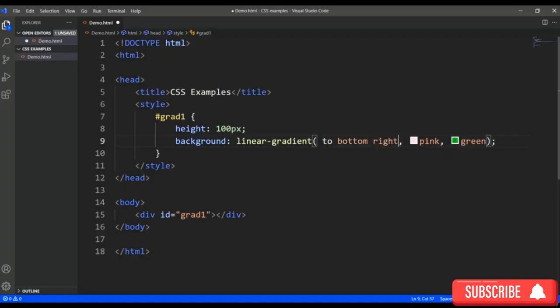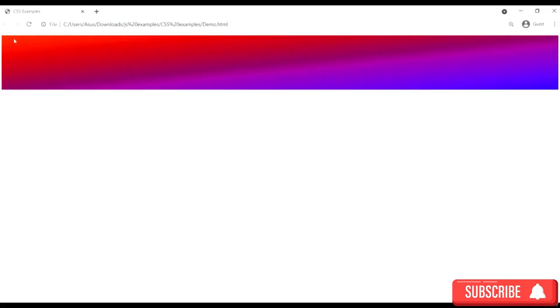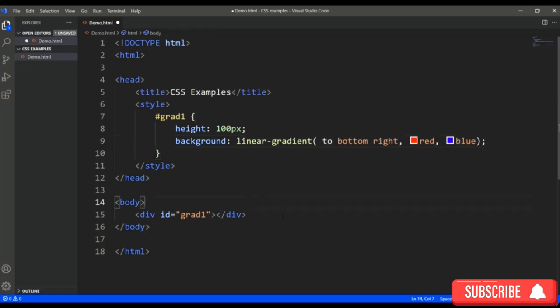Similarly, you can give these styles for the diagonal gradient colors also. For that, you will have to tell a couple of directions, like left top, that is the starting position. All right. So let's see the browser output. Like here you can see red, blue. So left top, it is starting from red, and then diagonally it is changing its color, and at last it is blue in color. All right, since red and blue are the two different colors out here. So these are the things where I'm using the linear gradient, like it could be from top to down, from left to right, or from diagonal.